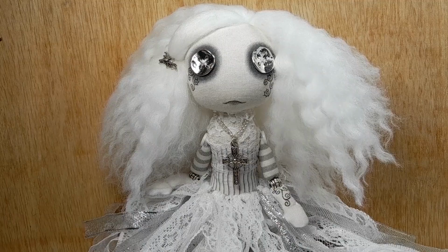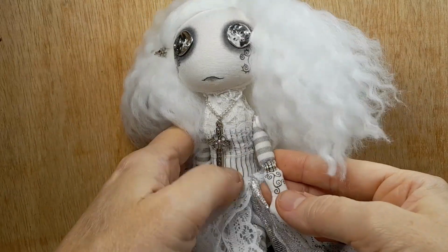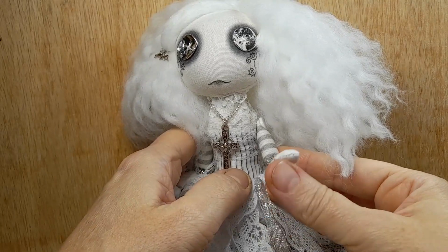In recent years I've been using button joints for the shoulders. I like how button joints look, but I felt frustrated with the limited movement. So I've decided it's time to try something new.